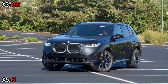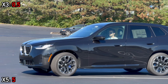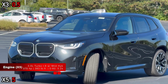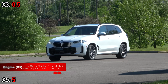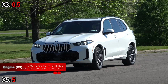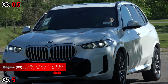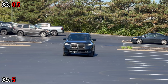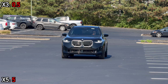Even though these two siblings are from the same brand, there are a number of differences and similarities. A place where they are mostly similar is under the hood. The X5 comes standard with the venerable B58 turbocharged inline 6 with a mild hybrid system. At the same price point, the X3 upgrades its standard engine also to have the turbo inline 6 and mild hybrid, but this performance application does make more power. The smaller body and increased power means that the X3 gets to 60 nearly a second faster, according to BMW.